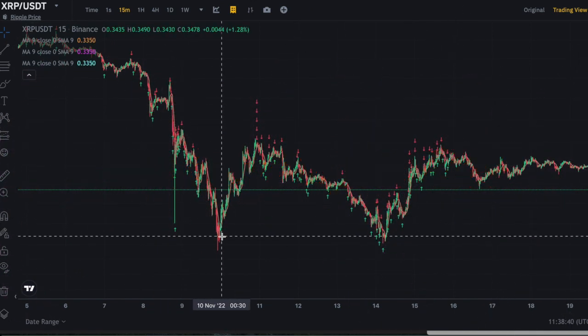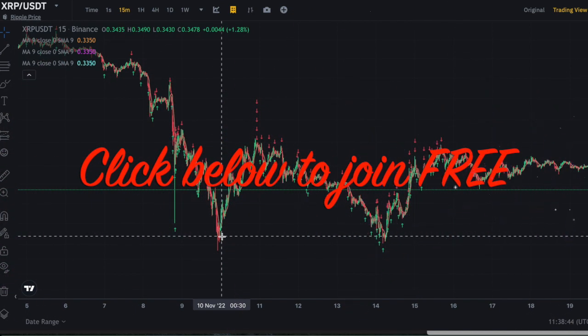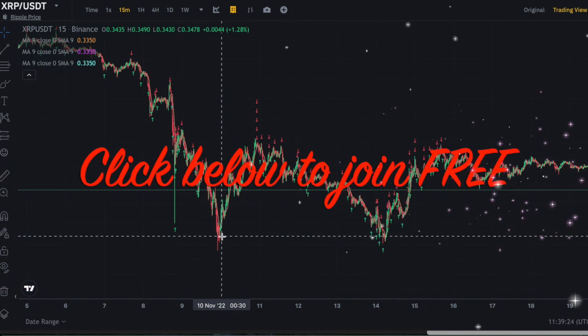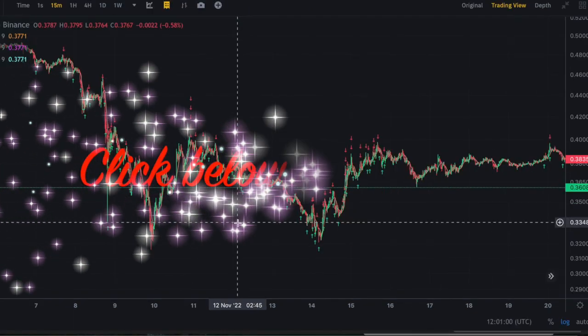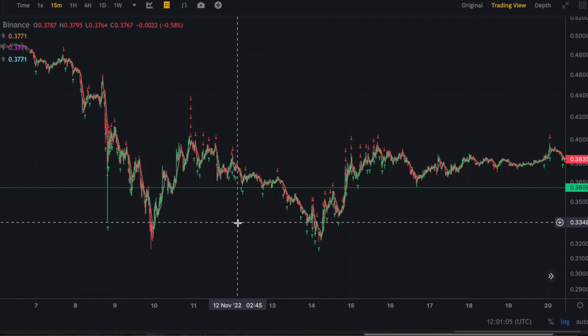And that gives EazyBot's robot the chance to have a trade open. It may be open for some time, but when it finishes trading, it makes a profit. So EazyBot is designed to make a profit even in a bear market. And that's a unique thing that EazyBot has. So right up until this point, we've established that there's practically zero risk with using EazyBot. So let's now look at the next possible risk.